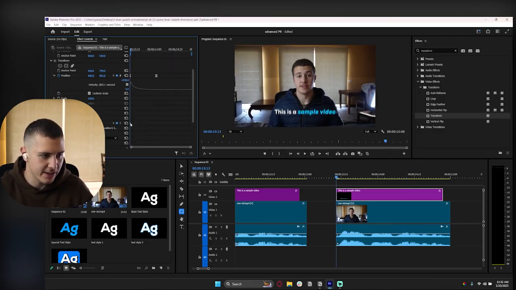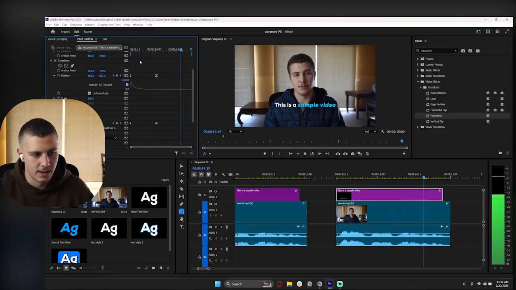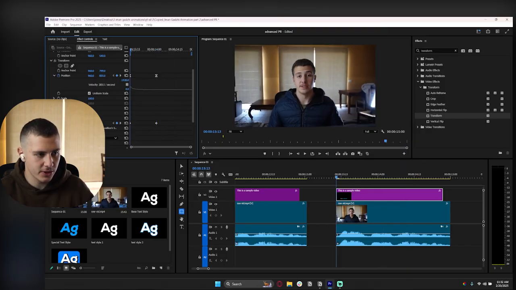This is a keyframe at opacity 100, so we're going to move this forward. Then we're going to add another keyframe here, and we're going to start it at 0. So it starts at 0, and then goes all the way up to 100. And there we go. Now our text moves way too much, so I'm going to bring it up a little.